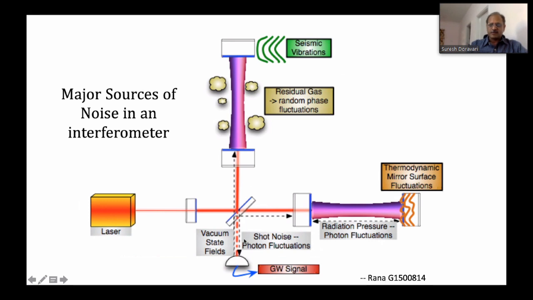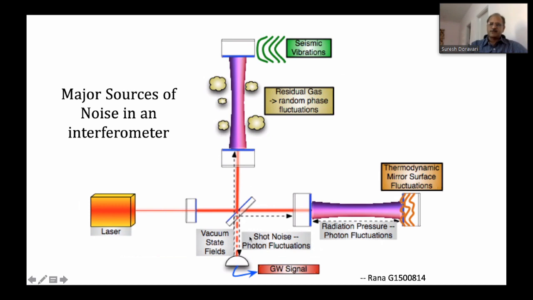When the light beams recombine here, you have light which is incident on a photodetector. Now, light, as we know, has a dual nature. It has both particulate and wave-like nature. The particulate nature of light causes a kind of noise, because anything that you count and which is arriving at random times has what we call Poisson noise. It's just a statistical noise of counting. And this kind of noise is fundamental to nature. We experience the same kind of noise in LIGO, and we call it shot noise because it comes like pellets, like shots.